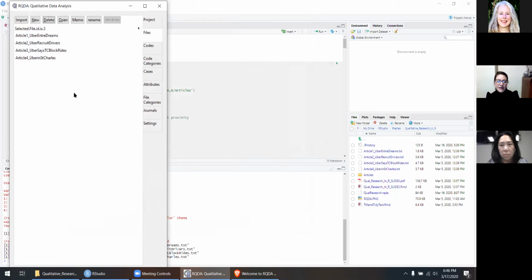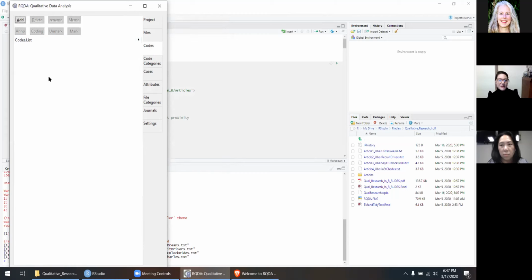So this is your text files of your interviews, your newspaper articles, your journal articles. These are newspaper articles, for example. And so now we can start doing different things with our files and start coding them as well. So the next thing we want to go down to is codes. And we want to create our own code. We want to add something that says something about our interview, or what we're trying to research, or what we're trying to do.